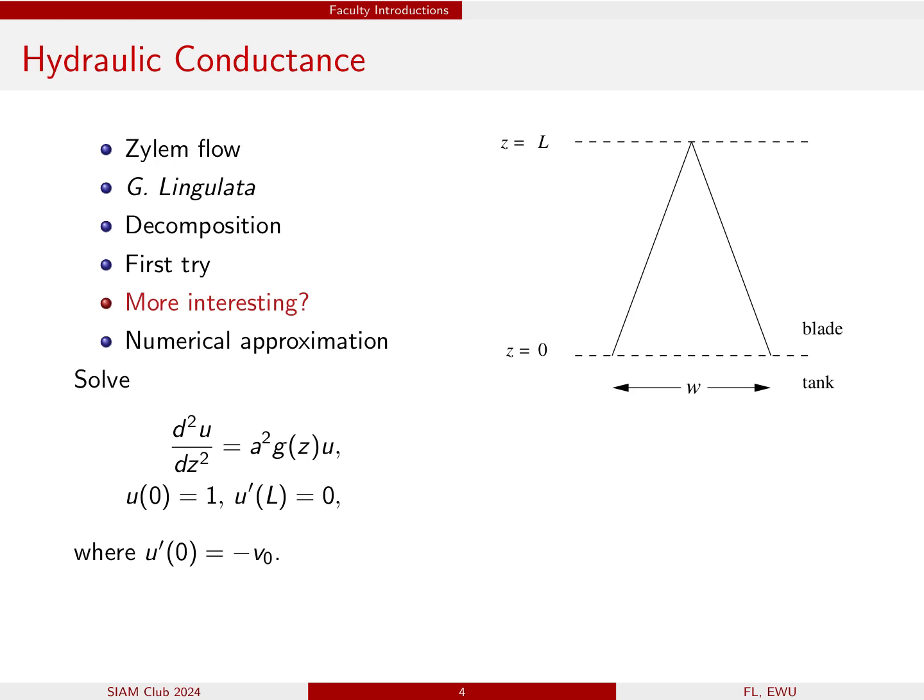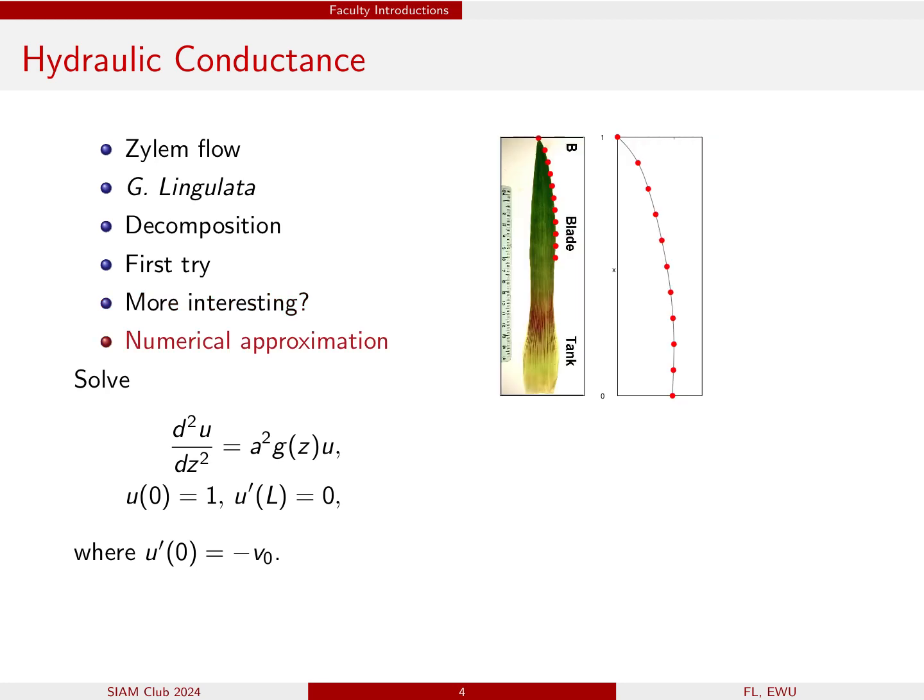We were a little dissatisfied by this approach too, because certainly the leaf is as much of a triangle as it is a rectangle. So an even more interesting approach was to try to model the edge of the blade with some piecewise cubic splines. So what we did was take a photo of this leaf, incorporate the data points that make up the boundary, and then go ahead and use some cubic splines to have a representation of that geometry.